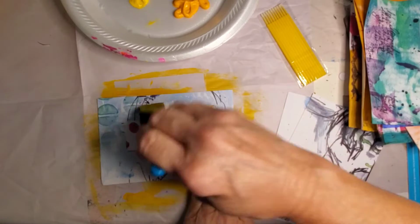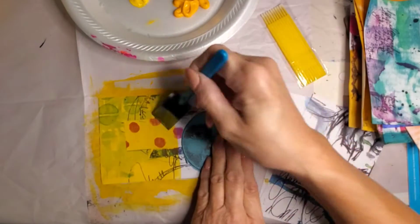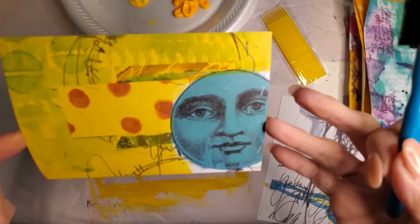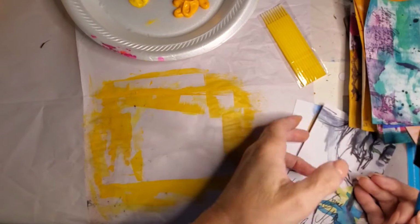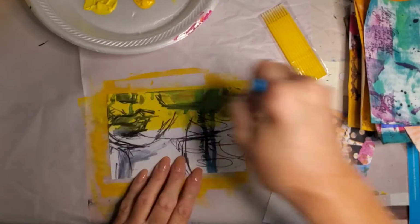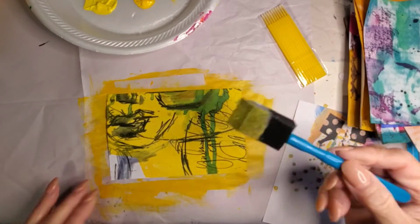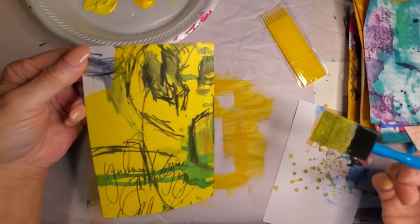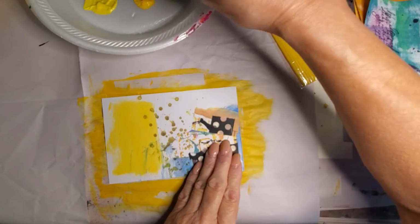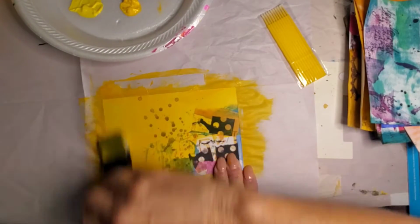Okay. Try this green one. I just think yellow goes with anything. We won't paint the face. That's pretty cool. See, this one has hardly any color, so we'll start out with the lemony. We'll leave one corner bare. Does so much. Look, no color. Some of you may like that. I prefer a deeper tone.